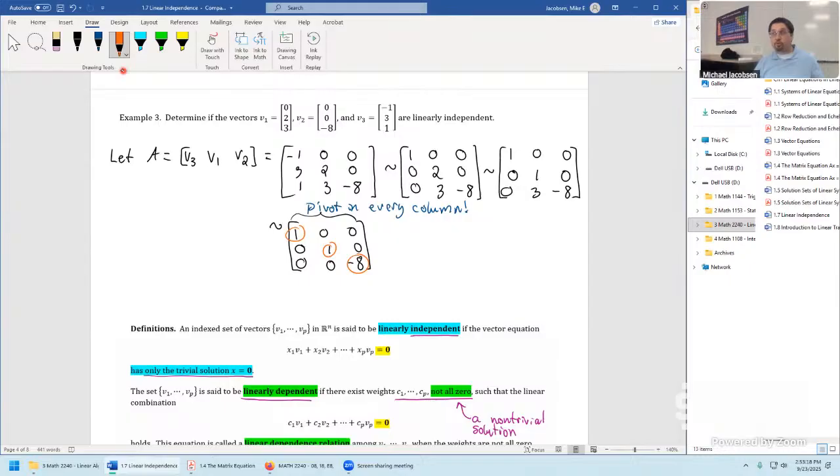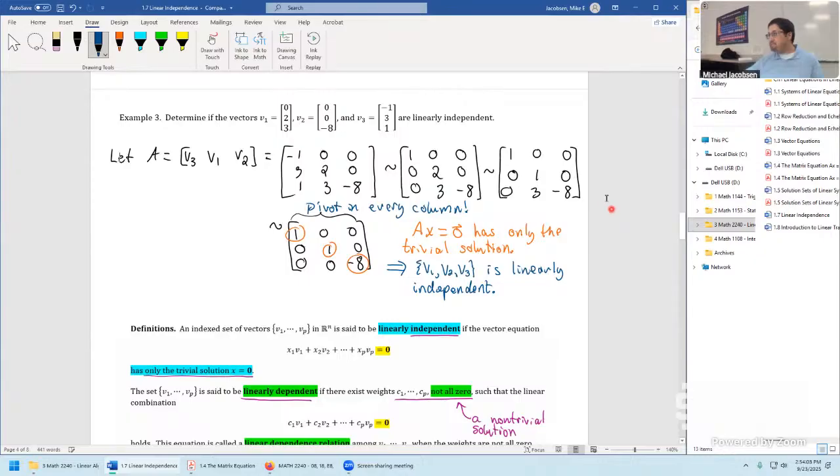And that's pretty much answering the whole question for us. If there's a pivot in every column, this means Ax equals the 0 vector has only the trivial solution. Because there can no longer be a free variable if every single column is a pivot column. So this is the major thought that we really want to connect. If there's a pivot in every column, this means V1, V2, V3 is linearly independent. And pretty much the problem is done right at that spot. We never even augmented this with the 0 vector. All we need to do is see what's going on with the columns of the matrix A itself.